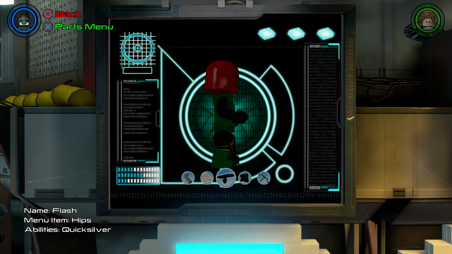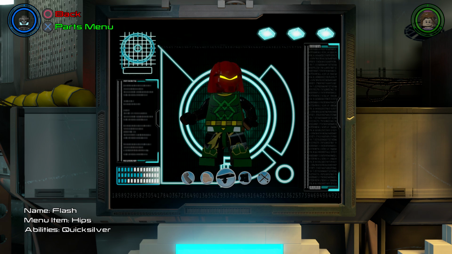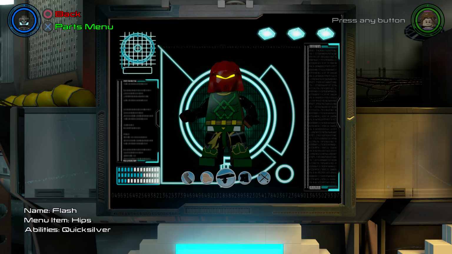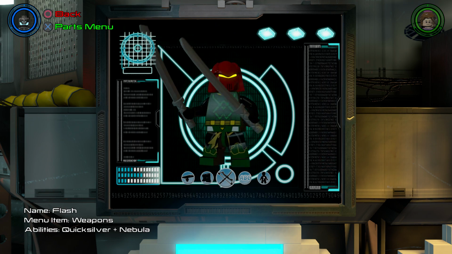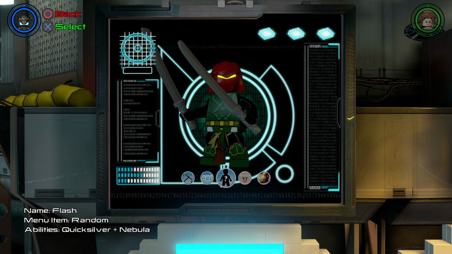Maybe if we turn the centerpiece... Ooh... Okay, that's looking pretty sweet, actually. I know that it's not accurate to the Lloyd design that we've gotten before in LEGO, but I actually really like the way that that looks. We're obviously going to go with the katana swords, because that's the obvious choice right there. I wish they were gold, so that would work even better.